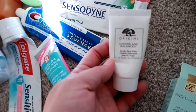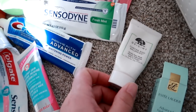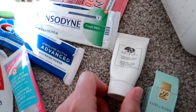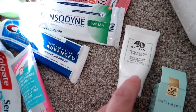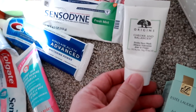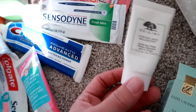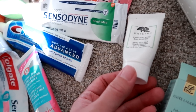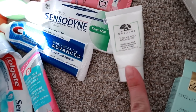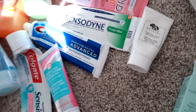This is the Origins Checks and Balances Frothy Face Wash. I've used this on and off for probably over five years. I buy maybe one full size tube a year and it lasts forever. This is a deluxe sample one ounce tube and it lasted forever — you need the tiniest amount and it gets super frothy. This is actually not an exfoliator, it's a legit wash. It leaves your skin feeling amazing. A full size literally lasts me a full calendar year. It's around $25 and worth every penny.